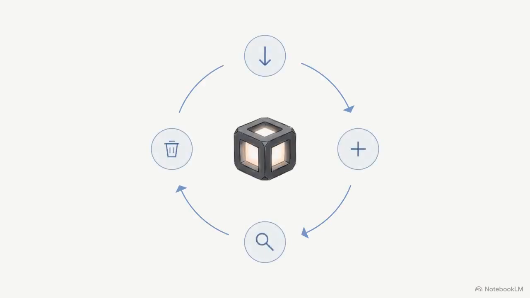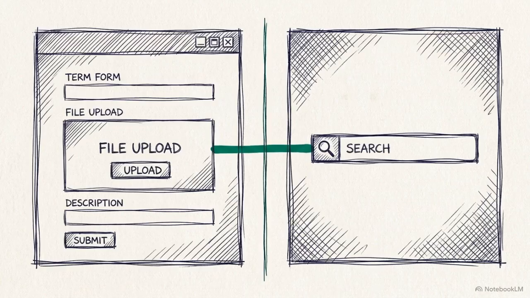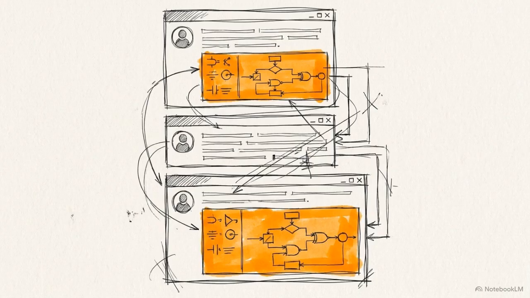Cognee uses 4 foundational memory operations: remember to store data, recall to retrieve, forget to delete, and improve to enrich connections. Today, we ignore the outer stages, focusing strictly on passing a raw fact into remember and pulling it out with recall. By permanently linking ingestion directly to retrieval, your AI stops answering in isolation. It retains facts across sessions and operates with continuous, measurable context.